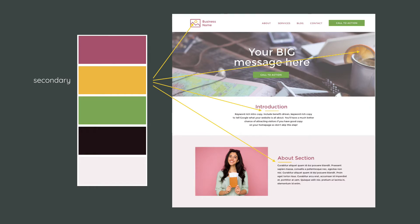The secondary color is used to support the primary color. You'll often see it used in the logo as well, and it will show up alongside the primary color in images and backgrounds. The accent color is used to make something stand out from the primary and secondary colors and is usually reserved for things you want to draw attention to, such as calls to action. The dark neutral is mainly used for body text and the light neutral for a soft background color or an overlay.